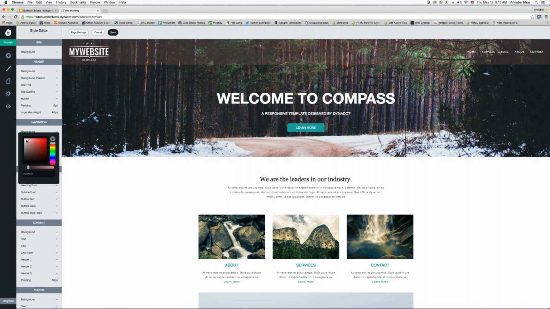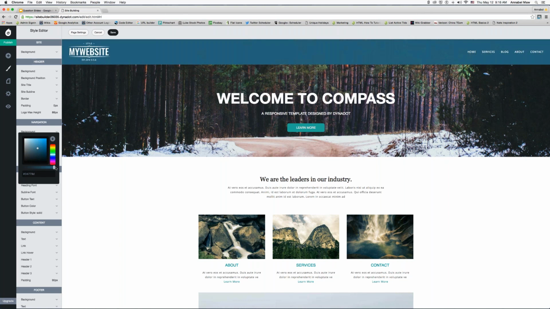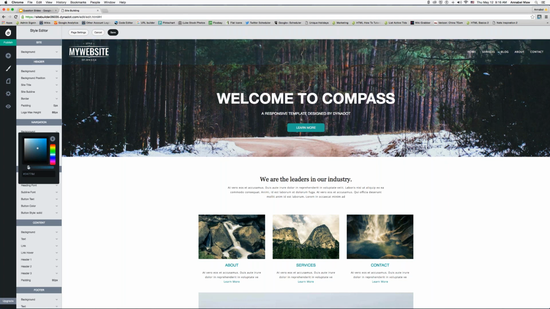So by default for this particular template, we have the opacity set to pretty low. But you can adjust that to whatever you like. So you can select a color that you like, and then you just come over to the opacity and you slide it all the way over to the right. But I think I want something a little bit more modest, so I'm going to bring it down to really low. Select a different color. You know what? Let's just keep it black. Keep it simple.